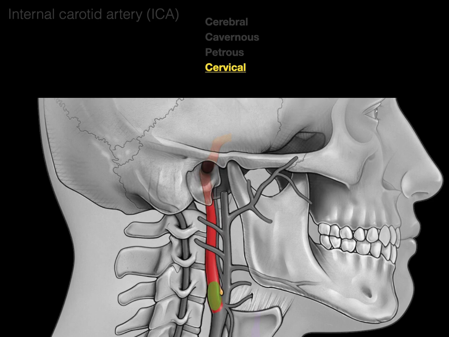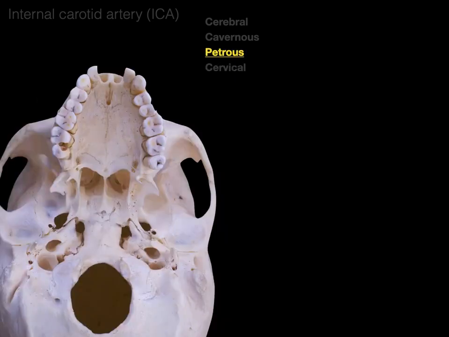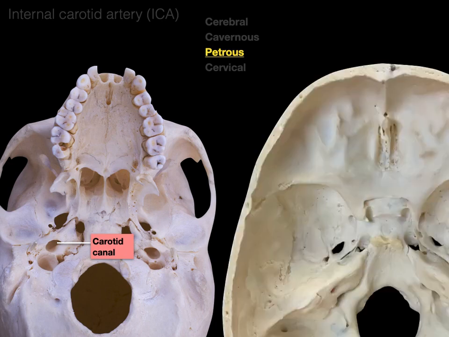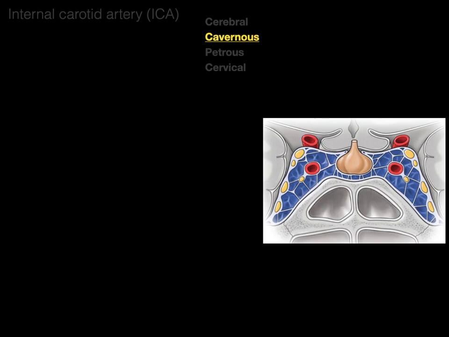Let's do it again. The cervical part of the internal carotid artery is in the neck, what's shown there that's highlighted, the cervical region. Then there's the petrous part, which is going from the carotid canal on the base of the skull to the carotid canal in the middle cranial fossa. Between the two is the internal carotid artery, the petrous part. Then the cavernous part is the part that's in the cavernous sinus.